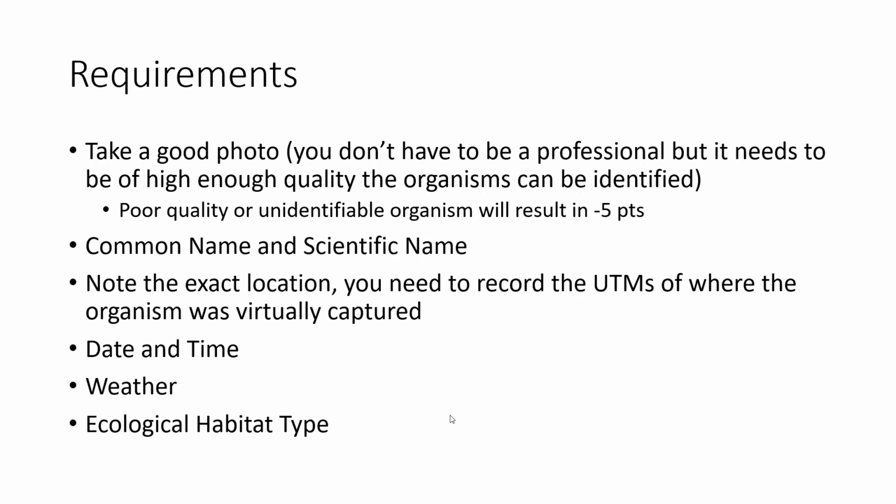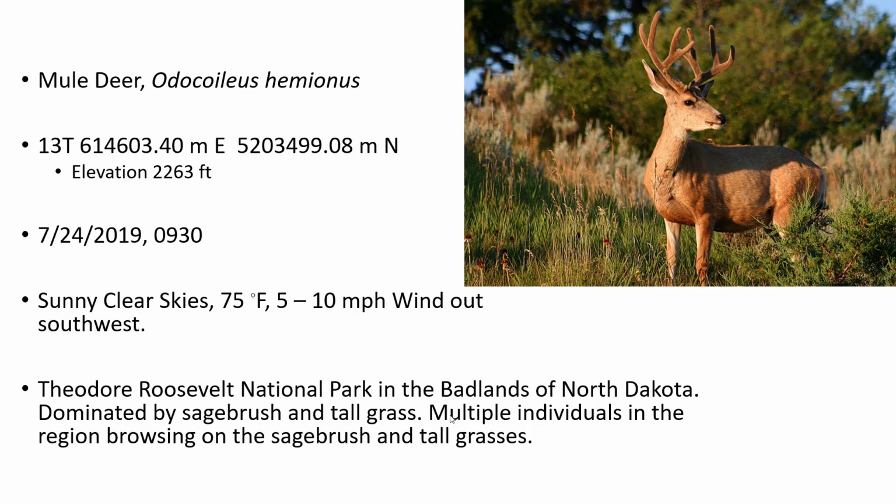Okay, so were they in the shrub steppe? Were they in pine forest? Were they in the grasslands? Was it along a lake shore? These kind of things tell the individual who's examining the photograph more about the organism. What was that organism probably doing in that region? Okay? And that's the information you need for every photo. So I'll show you an example.